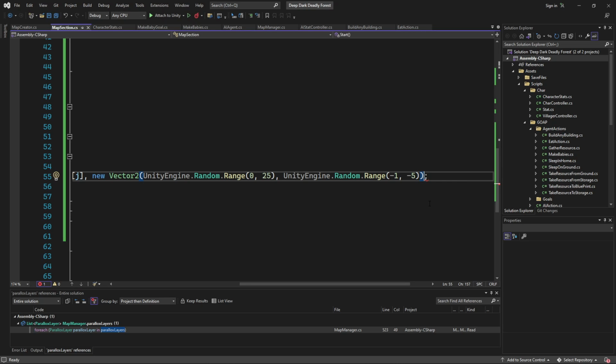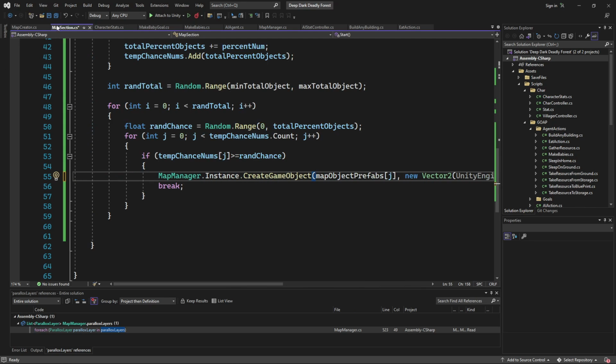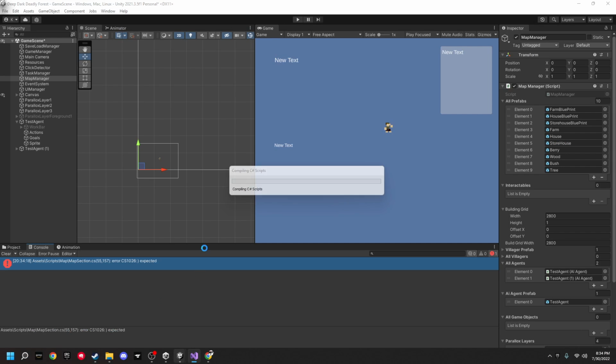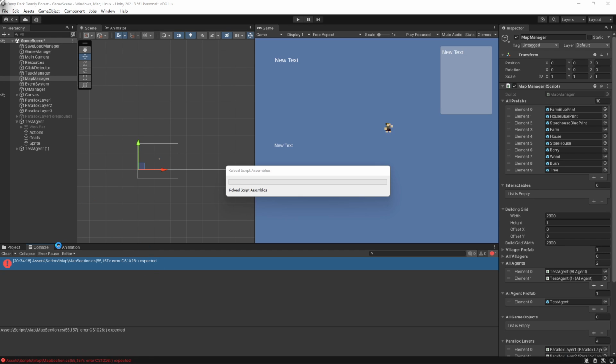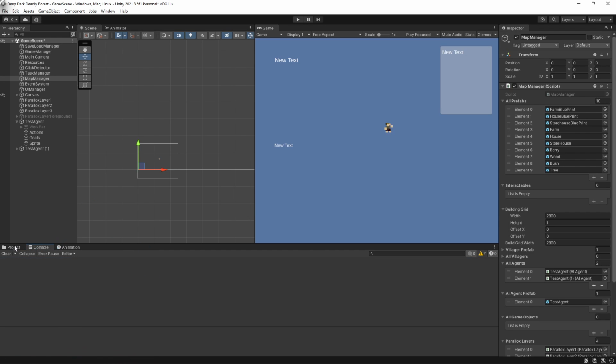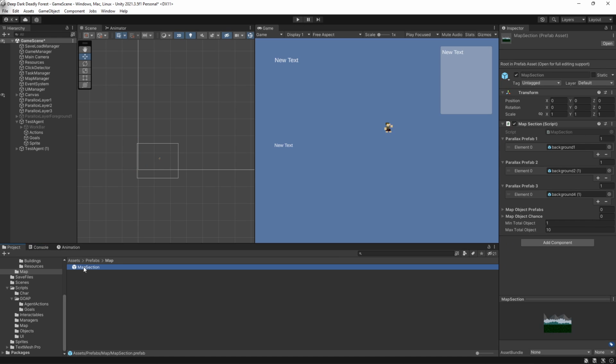Maybe I need another one. All right, in our map section, object prefabs, let's do 2. One is going to be tree. One is going to be bush. Maybe I need a capital T.